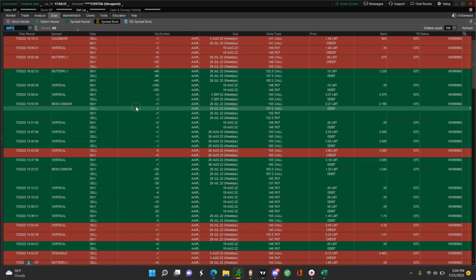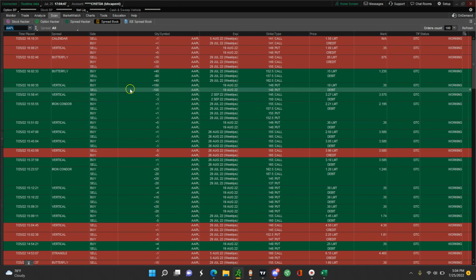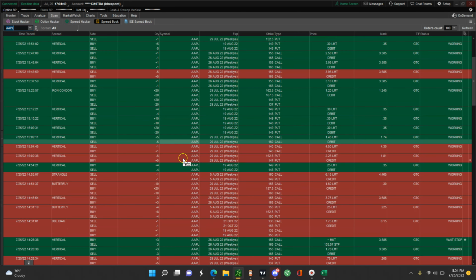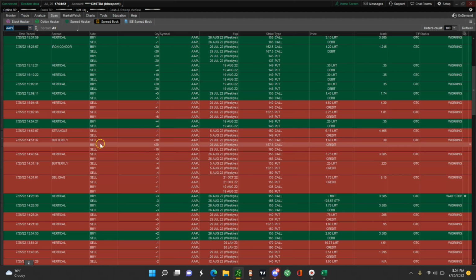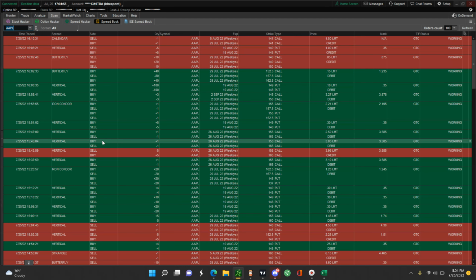Oh shit. Oh shit. Okay. So this is something that I never paid attention to, but not really. So this is something that I can for sure use in my research whenever I find big money spreads. This spread book gives you kind of like time and sales for spreads specifically.